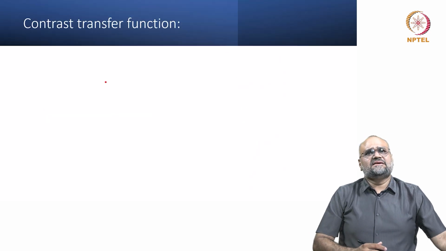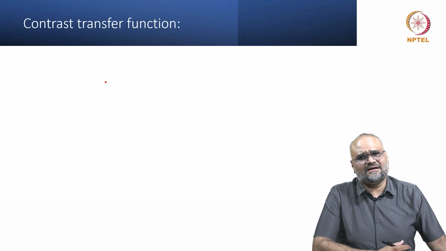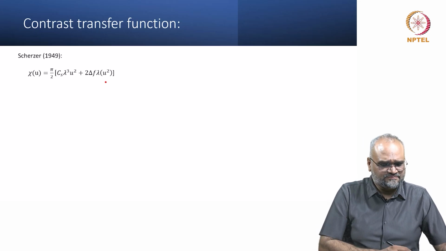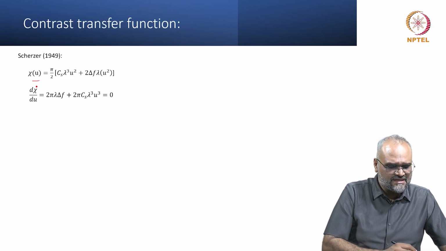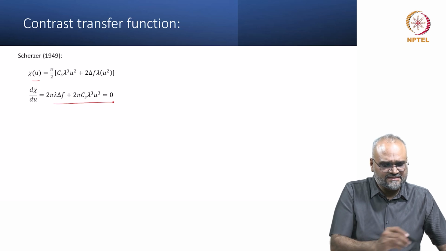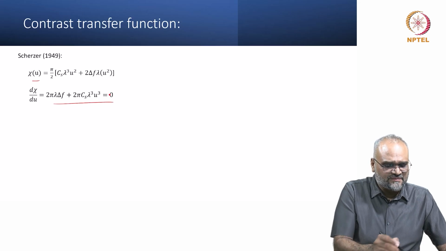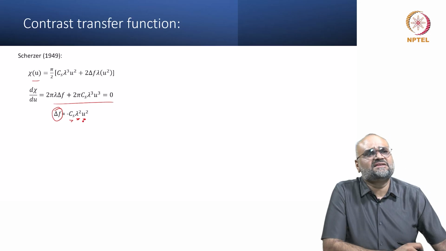So if I look at the contrast transfer function, the ideas of these originated based on the initial theories from Otto Scherzer, where the aberration function, if you take the first differential of this with respect to the spatial frequency, you end up with an expression like this. And if I now try to understand at what point this expression becomes 0, I can get a value of defocus as some negative value of Cs times the square of the wavelength and the spatial frequency.